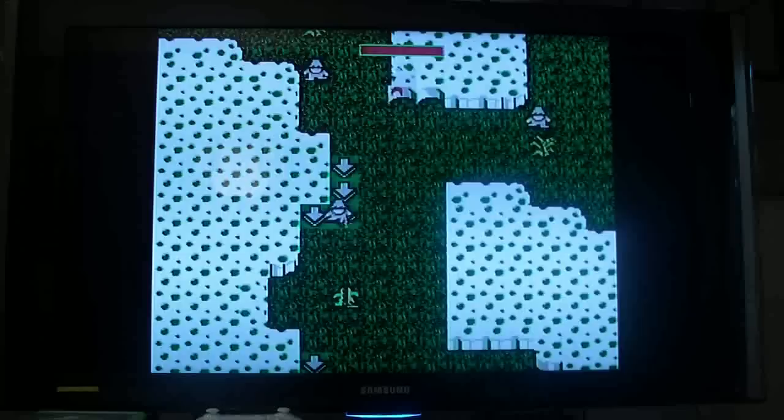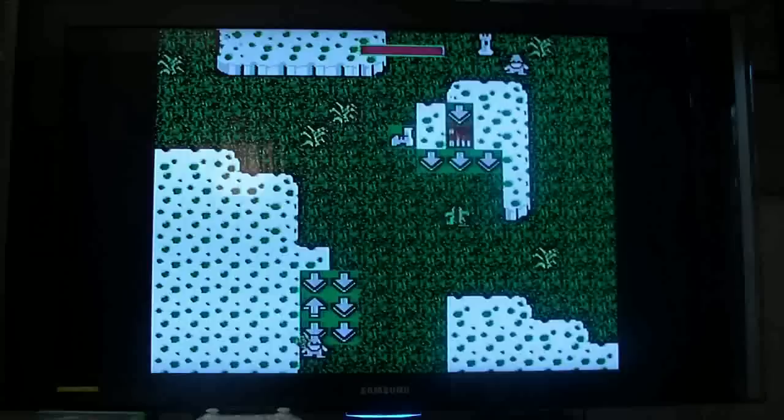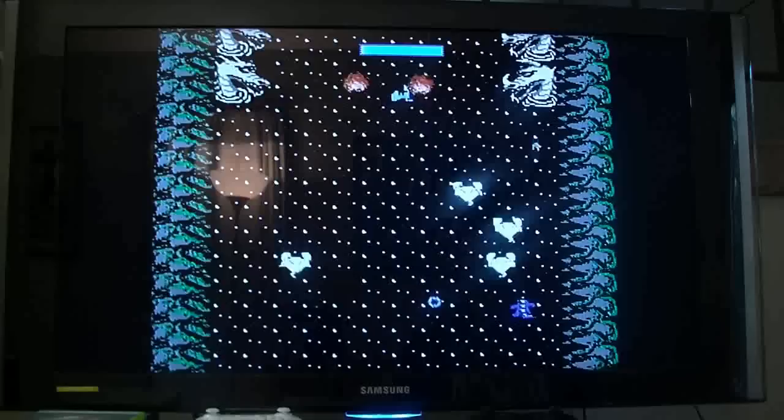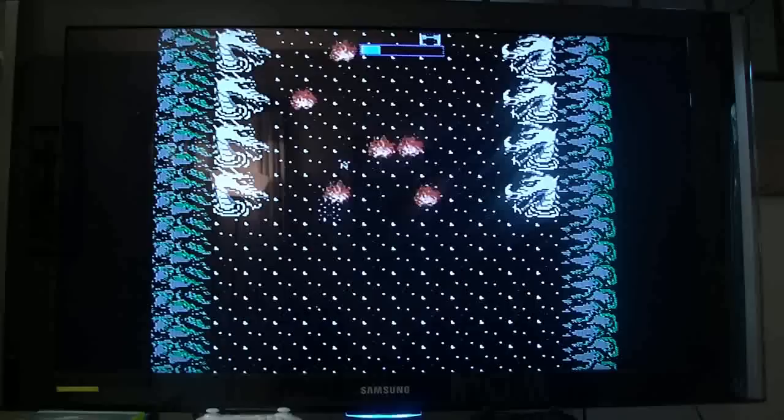Alright. Yeah, we're back to this dude. Is the level design layout the same? Let's find out if I can get to that same staircase. Looks like I can. Alright, let's do this. Ooh. Oh man, this is way better. I can actually see the fire moving across the screen.